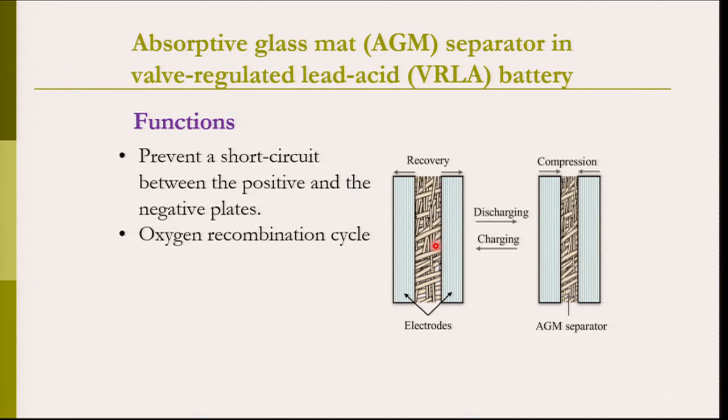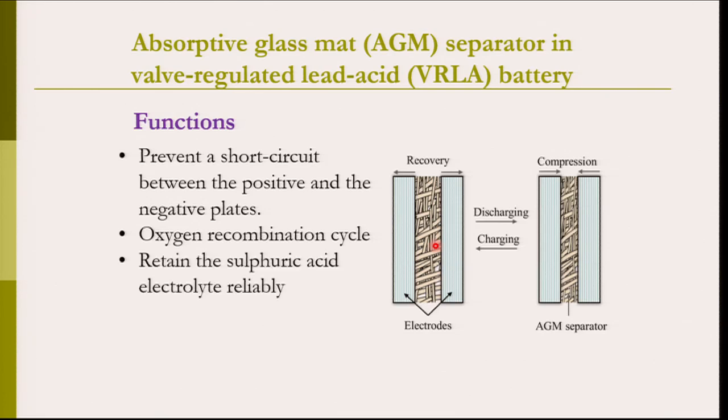So, our AGM separator is partially saturated with electrolyte. So, the oxygen has to pass through the partially saturated AGM separator to reach the negative side of the plate to form water. So, the pore size distribution of these separators is significantly important, and it is dependent upon the number of fiber-to-fiber contacts, as we have discussed earlier.